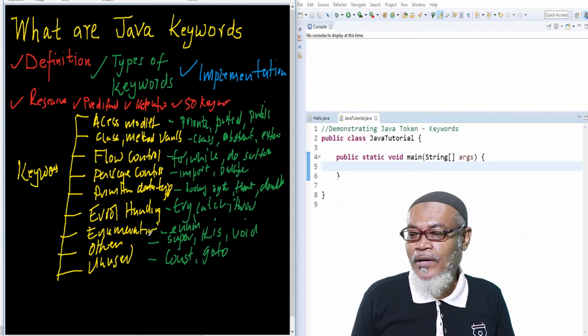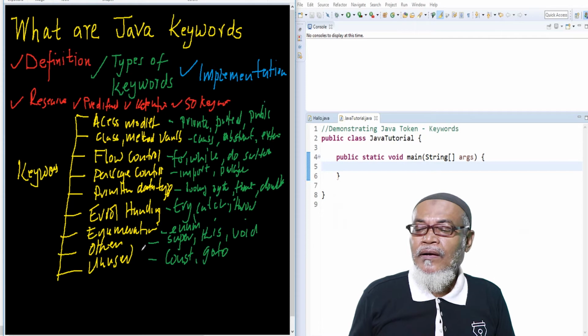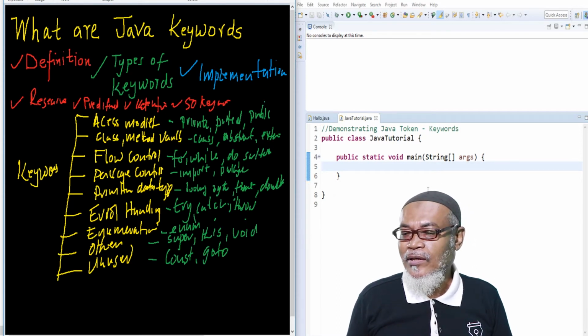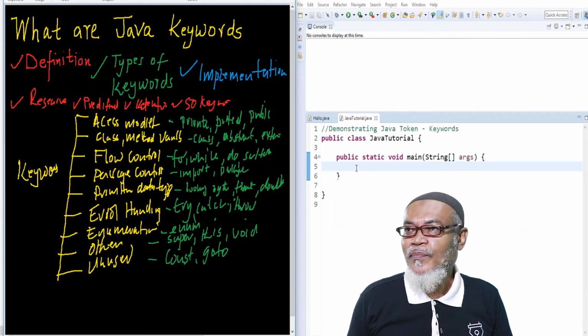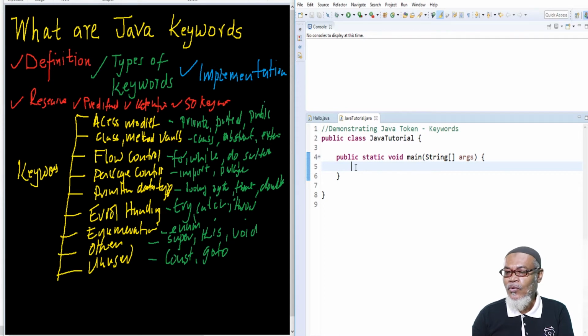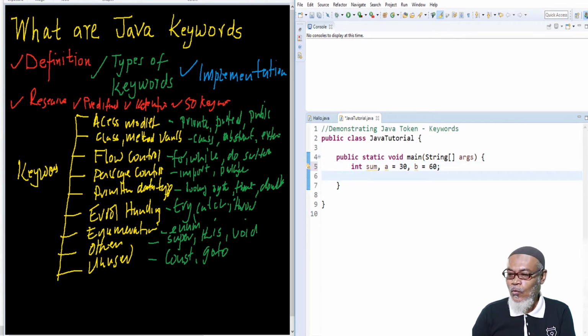Let us write a very simple program to demonstrate the keywords. We are going to write a program in Eclipse that adds 2 numbers and gives the sum. As per our syntax, we initialize variables of data type int: sum, a with the value of 30, and b with the value of 60. Then the sum is assigned a plus b.